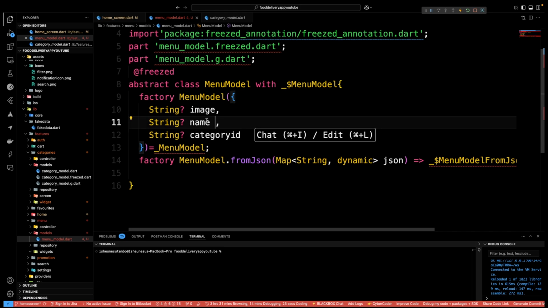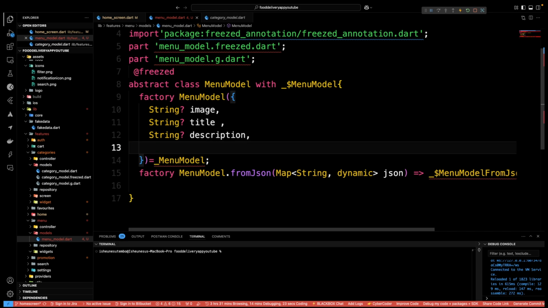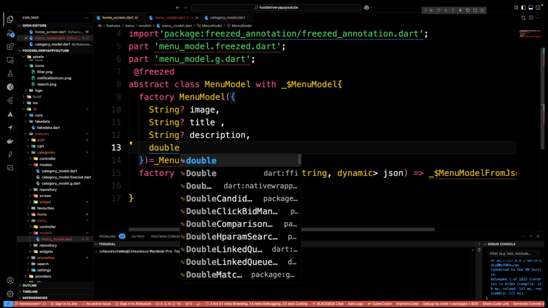Now what do we need inside our menu? We need image, title, and description. We also need a price, which will be of type double.